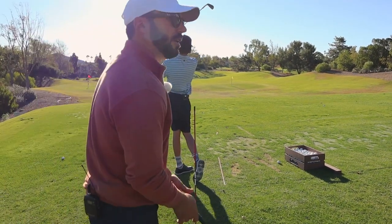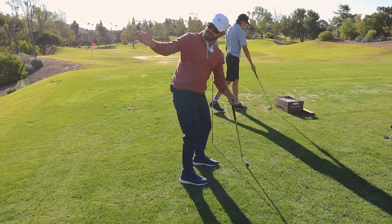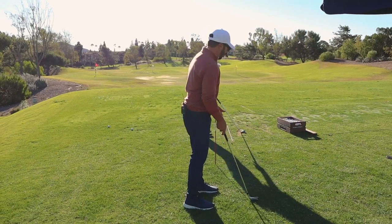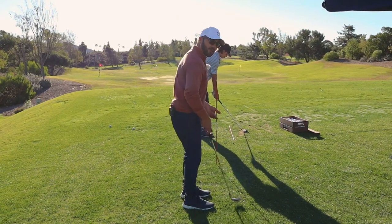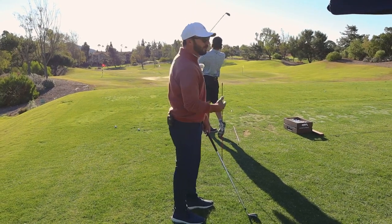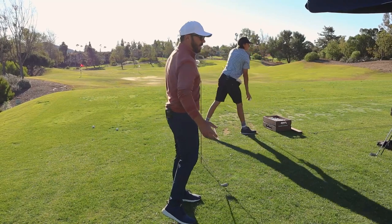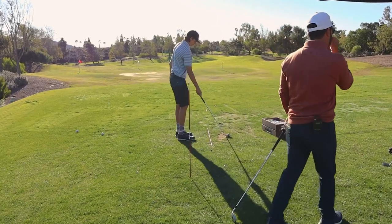For the viewer, so you can understand this: Xander has the tendency to open the door early with his body to get the hands behind him. The elbow gets away, hands get behind, and he's forced to come slightly over to recorrect it — which he does well. We're not trying to do something loosey-goosey and manipulative. We're still controlling this with the body, but doing something different to help him feel it. That was beautiful. If you look at that, it looks up the same plane — but he's feeling like he's going up this side and under this side. That's just defeating the tendency, which was the opposite.